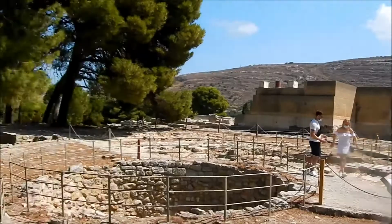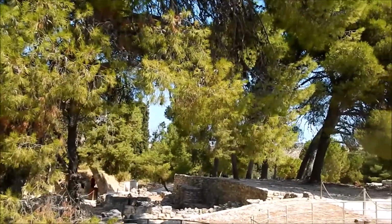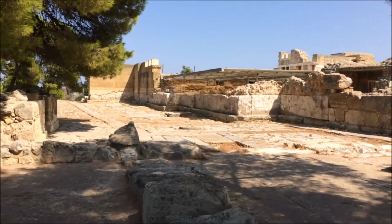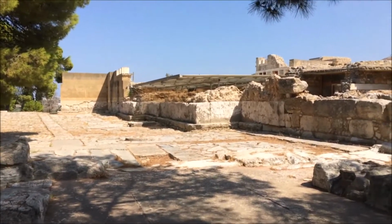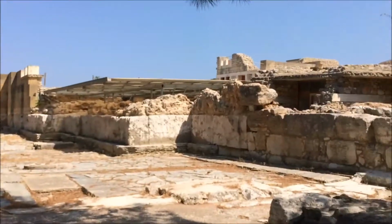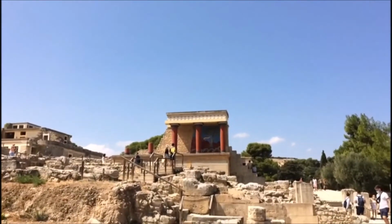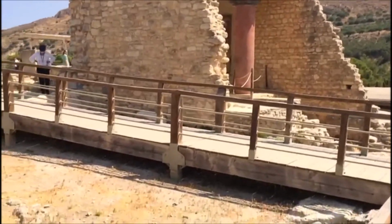So you're going to enjoy it. And those holes we are looking at, they were believed to be, they said they could have been some grain storage places, or they could have been some garbage disposal places. They're not actually sure what those 3 holes were used for. I read the description and they were not really sure what they were used for. So, as I said, you can walk around Knossos with your comfortable shoes, take some pictures, enjoy and read the descriptions of every site and object that you visit.